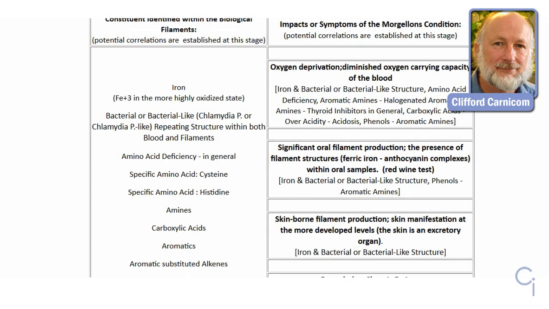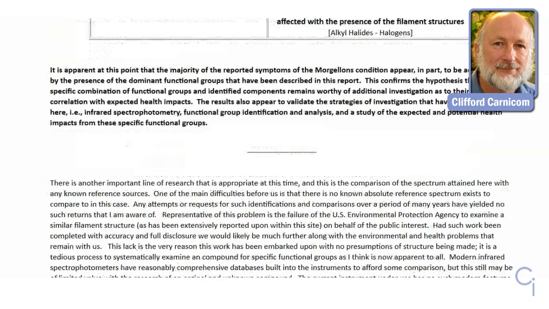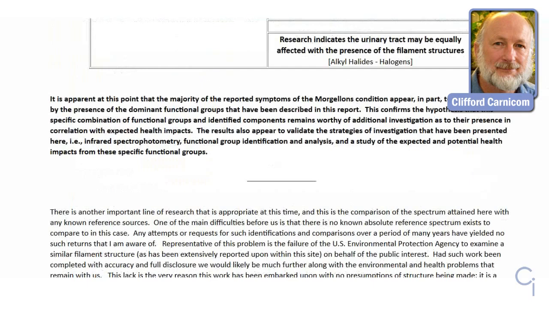And the obvious question that a person would ask is: is there a reasonable degree of association that can be made between the detection and presence of these various components and or functional groups and the combined list of symptoms or observed health effects in combination with the existence of those groups? Now, everyone gets to make their own judgment as to what they think is or is not. But my assessment, and I'm guessing I probably made a statement at the bottom, so I'll go ahead and read it because that's my conclusion from this chart.